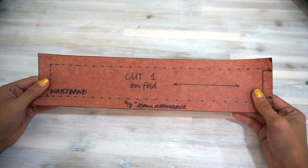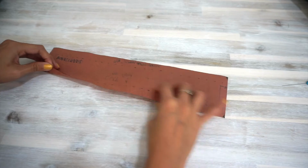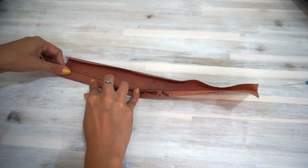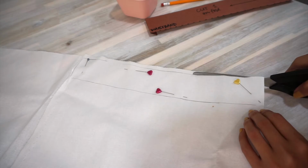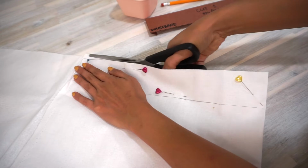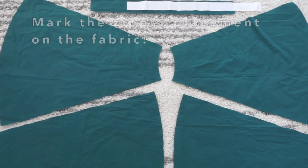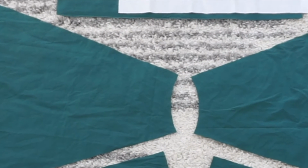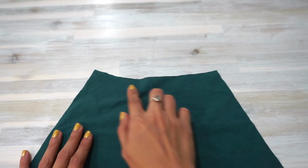We also need to cut a piece of interfacing for the waistband to give it structure. Instead of drafting a new pattern, you can just use the same waistband pattern that you used for the fabric. Just fold the seam allowance down and use the smaller rectangle to cut the interfacing on the fold. You should have 4 pieces of the skirt panel, 1 piece of the waistband, and 1 piece of the interfacing for the waistband. With all the pieces cut, we're ready to start sewing.